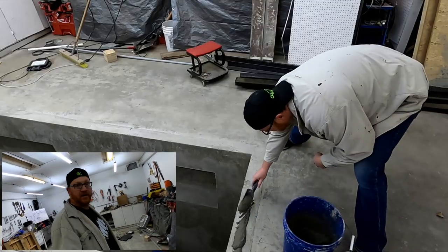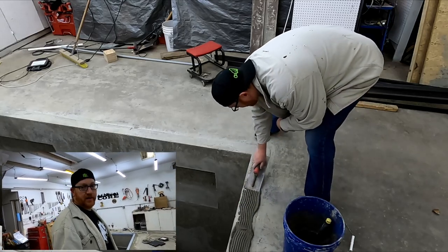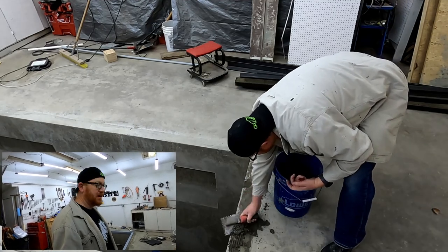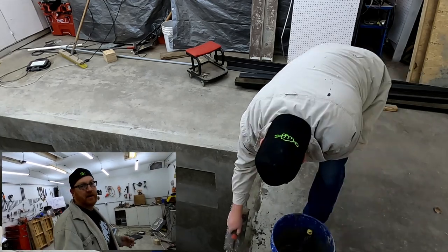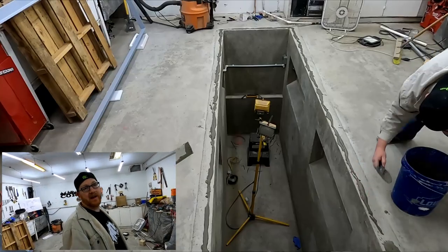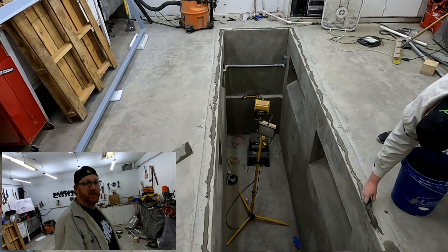Okay, so it's 48 hours later and we're ready to drop this frame in the hole. All right, once again, I have underestimated how dry the concrete is and how not wet enough my mortar mix is, and it dried out crazy fast. I had to start over, go wetter, make it super soupy, and it was still drying out. So we got the sprinkler out, we sprinkled it.